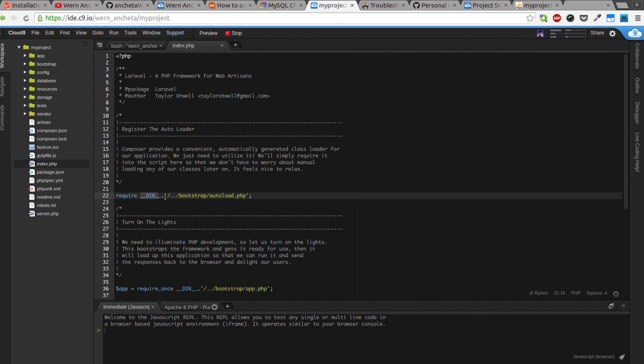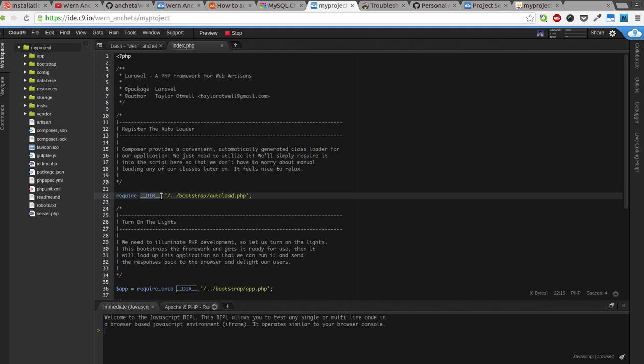This is called a magic constant. It returns the current directory, so this one, because the index.php file is directly inside this my project directory.